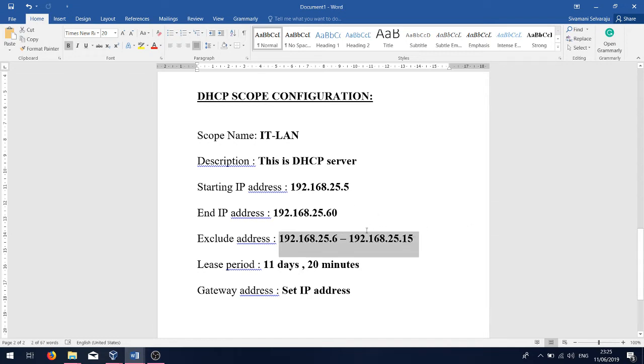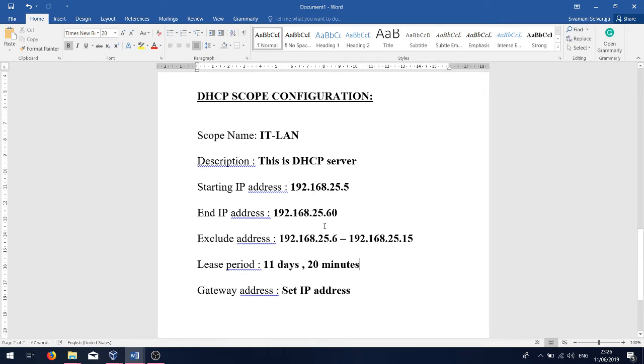The exclude IP address range should be given within this range only. Here the start is 25.5 and the end is 60, so within this limit only we can assign the exclude IP address range. I cannot assign 61 or anything after it, or anything before 5.